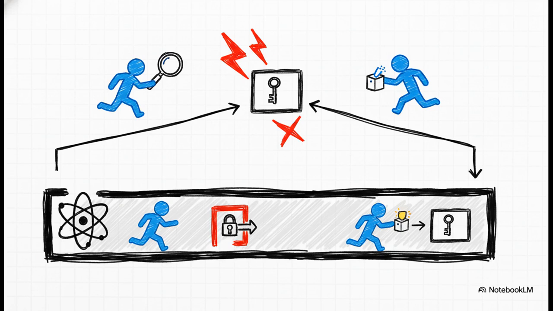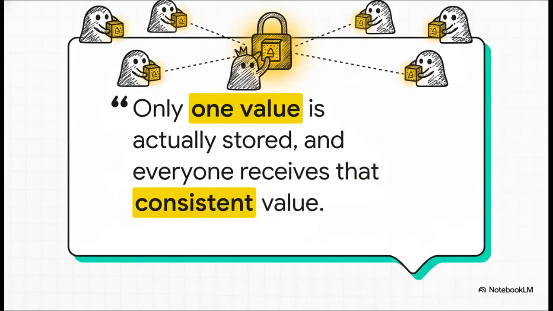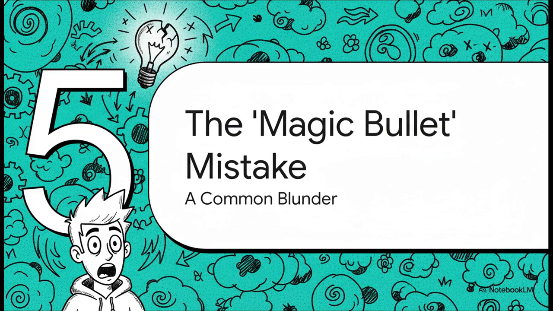Sync.Map gives us this beautiful, elegant solution to this problem, a single method called LoadOrStore. This method is what we call atomic, which just means the whole thing happens as one indivisible step. No other process can jump in and interfere. It is specifically designed to handle this check-then-set pattern safely. And here's the magic. LoadOrStore basically says, hey, look for this key. If you find it, great, just return it. If you don't find it, store this new value I'm giving you. The crucial part is that this whole operation is atomic, so only one goroutine will ever actually do the store, and all the others will get back that same consistent value. No stampede. It's brilliant.